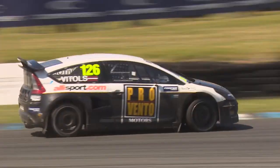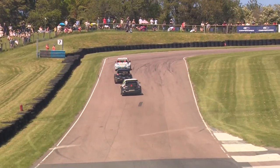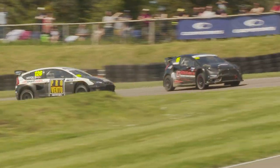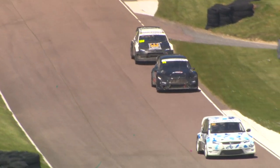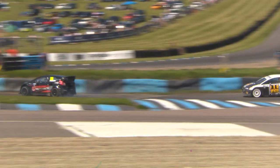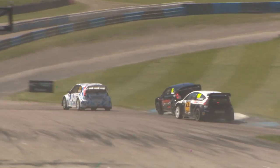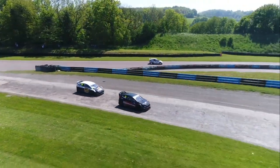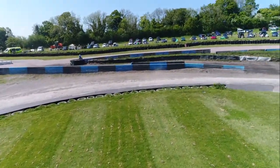An inspired Joker lap then from Roger Thomas gets him up into third position on the road. Julian Godfrey in front of him has not jokered so far — a little bit deep on the brakes into the hairpin. Roger Thomas drives his way out from the North Bend and down the bottom of Airy Hill. Julian Godfrey appears to be slowing onto the back of Thomas — possibly a technical problem — and he heads for the Joker to get himself out of the way. They nearly go side by side into Chesson's Drift, as Robert Vittles has a look at Roger Thomas but thankfully thinks better of it.